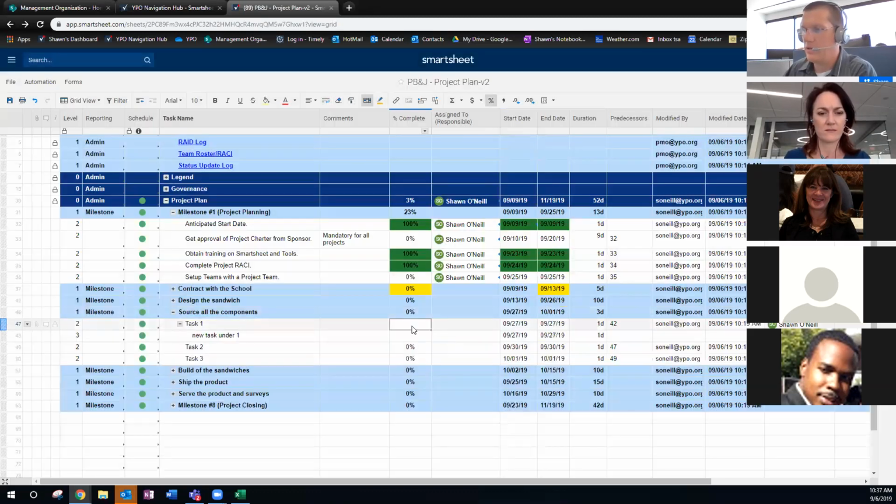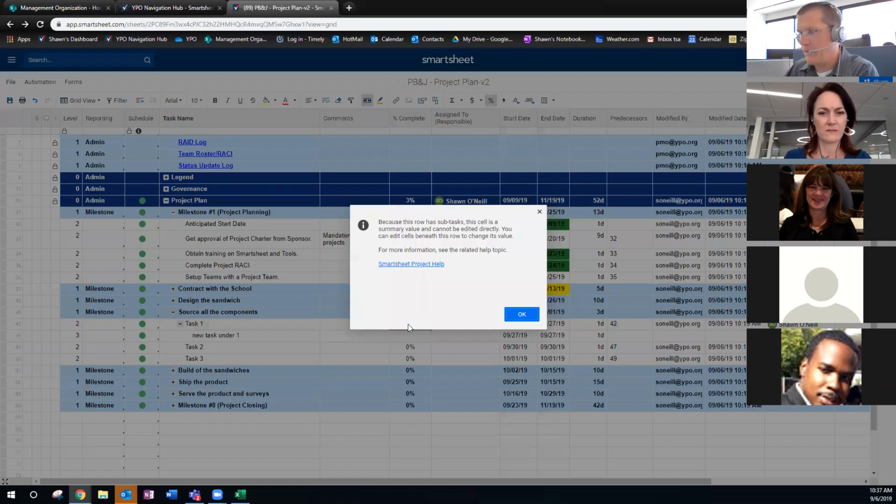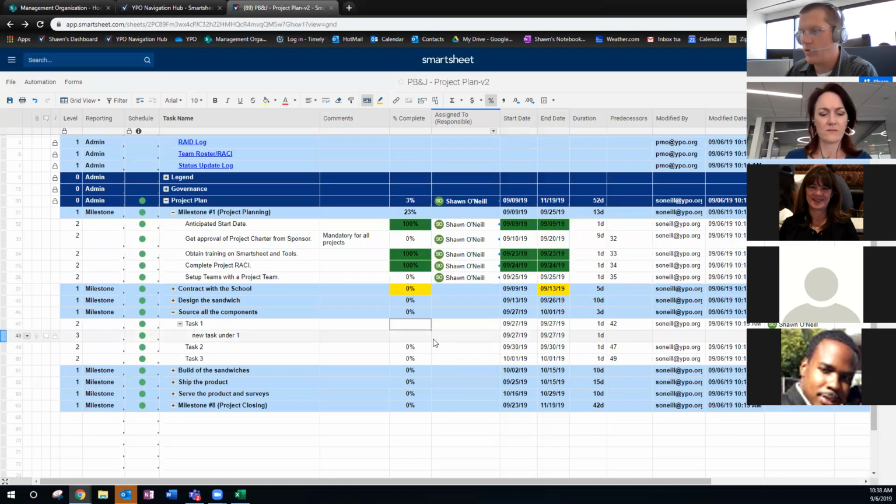Oh, that one. All right, so look, I tried to put a 0 in there, or I tried to put a % complete. And it says because it has subtasks, see, I put that one indented. You cannot put in the status of that, because it's going to get it from its subtasks. So when I put in a 0 here, it gets its percentage. If I had a 1 here, it would have it there.